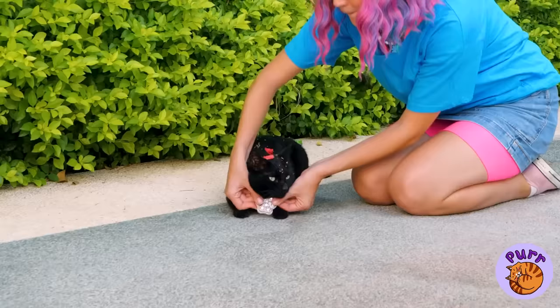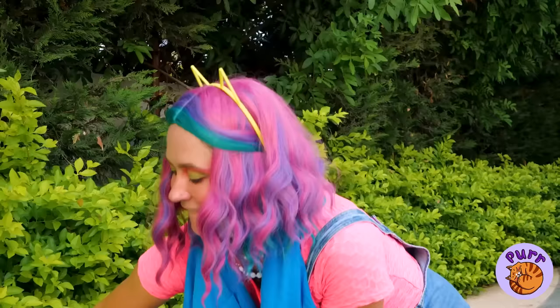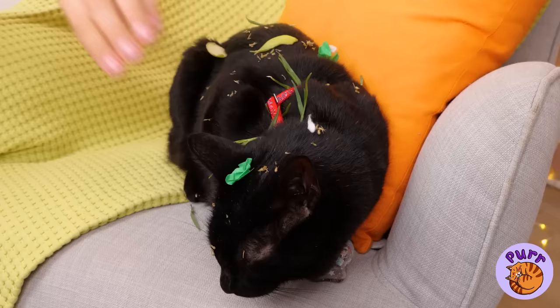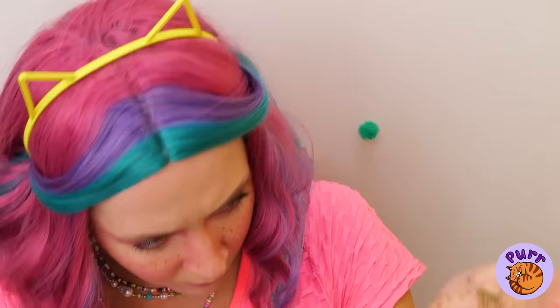This cat doesn't look like he belongs to anyone. So let's fix that. Make your shirt into a pouch, and bring him to your house, which shall henceforth be his house. Cats usually clean themselves, but this looks like a big job. At least skin's easier to clean than fur.